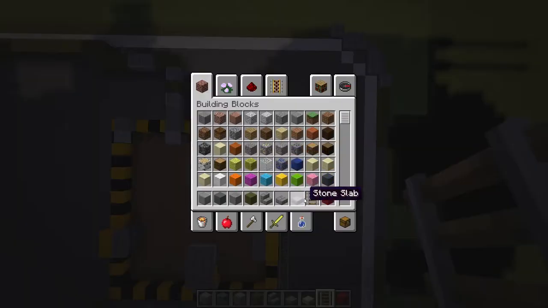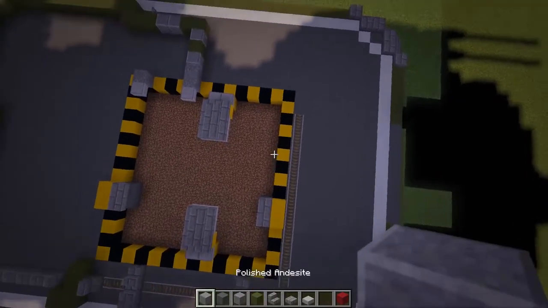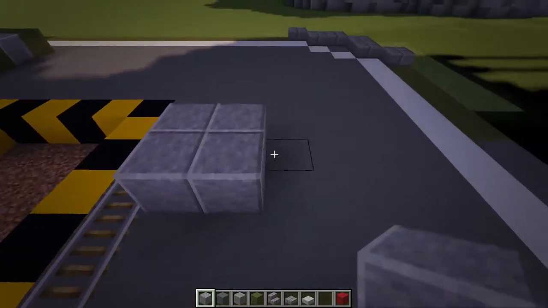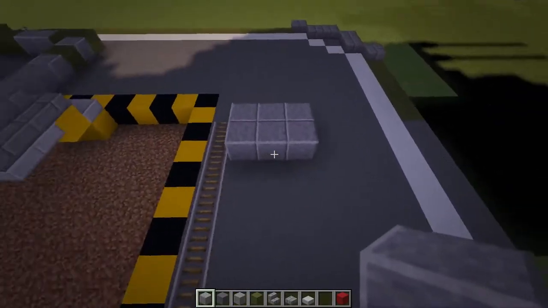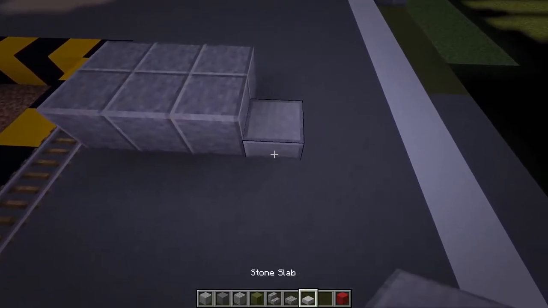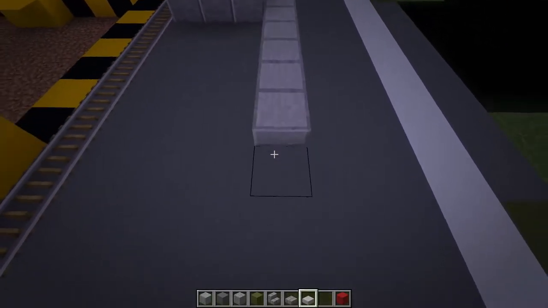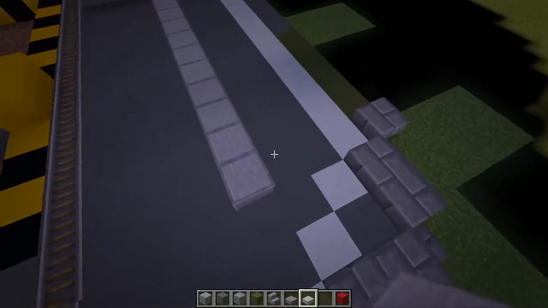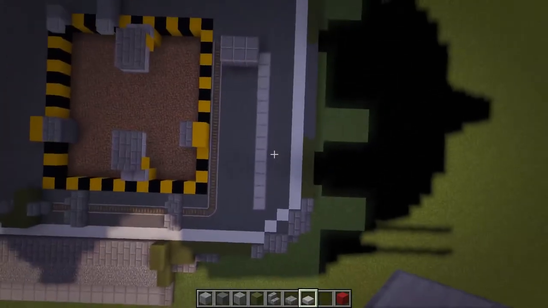Excuse me. So yeah, now once you've done that, where these last two rails are, you're going to do two andesite, two andesite, two andesite. And you're just going to leave that there for now. Put a stone slab here, and you're going to bring this all the way down up until, I don't have a measurement for that, but just put it to there. So it should be like that.